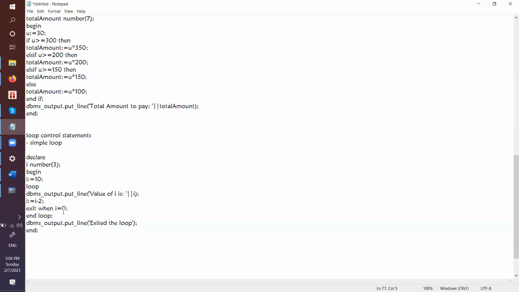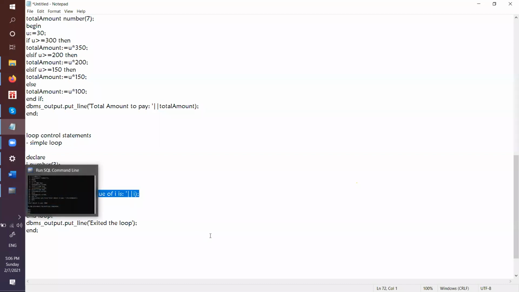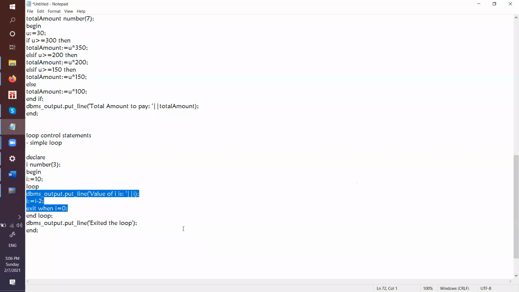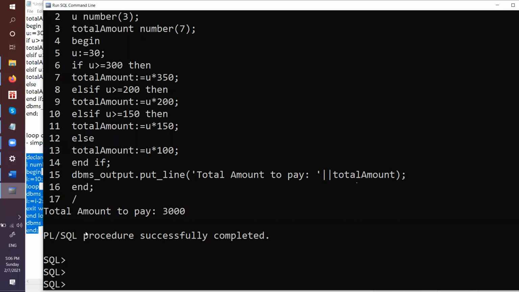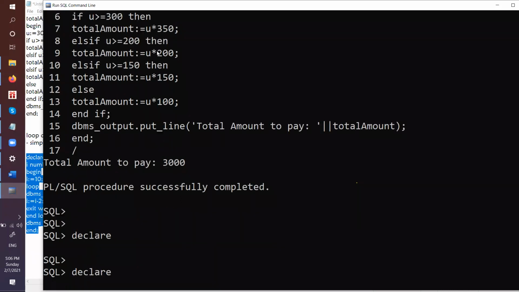You see? The statements I have here will be repeated, anything inside the loop and the end loop. So this will be repeated the number of times, and the condition is to exit this loop only when the value of I is equal to 0. Let's try this and see what happens.